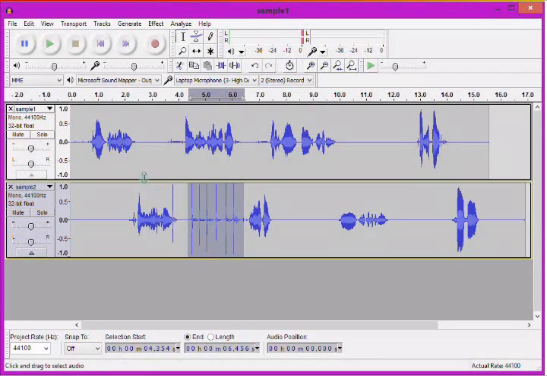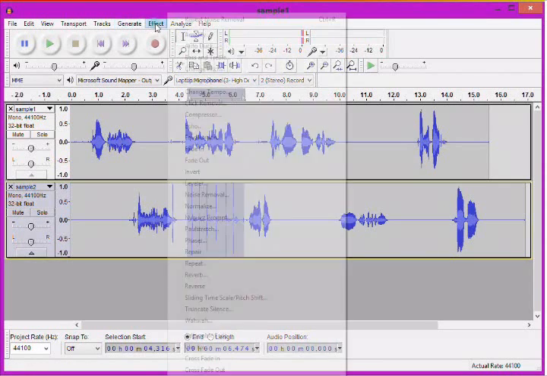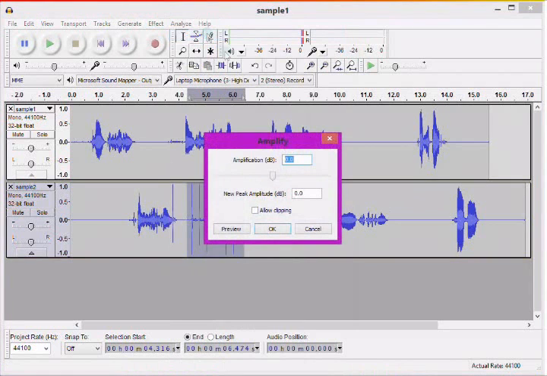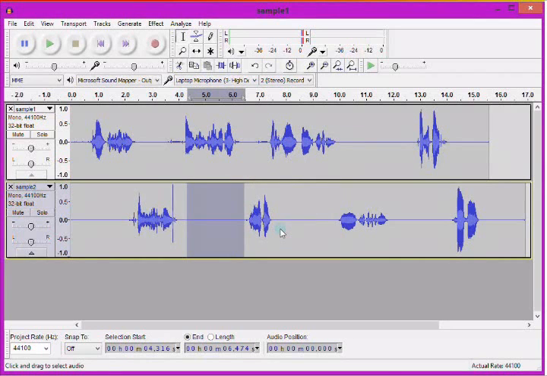So let's go in here and get rid of some of these loud noises. You'll want to highlight the area. Then, I know this sounds opposite to what you'd want to do, but you want to go to Amplify and change it to -50, which is what I do. You can go less than that, but I do -50 to make sure it gets it all. When you click on OK, it's completely gone.